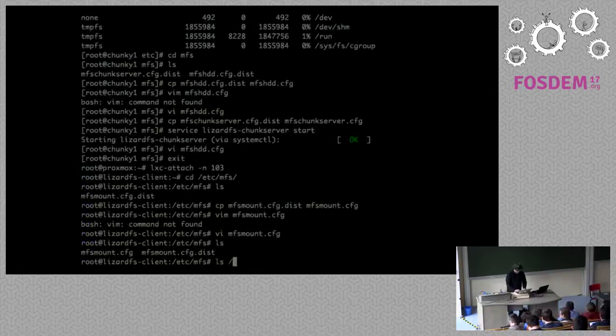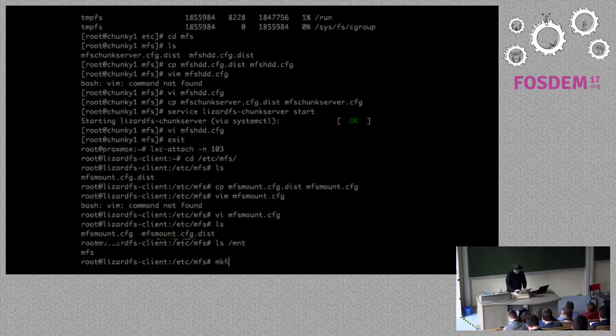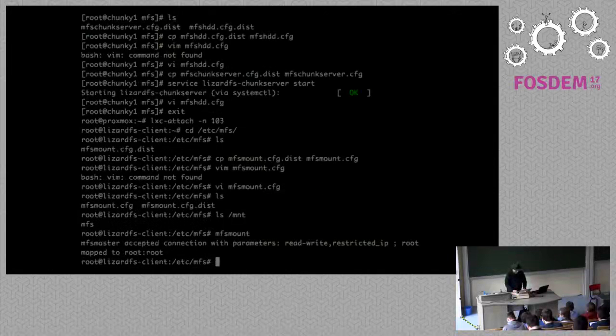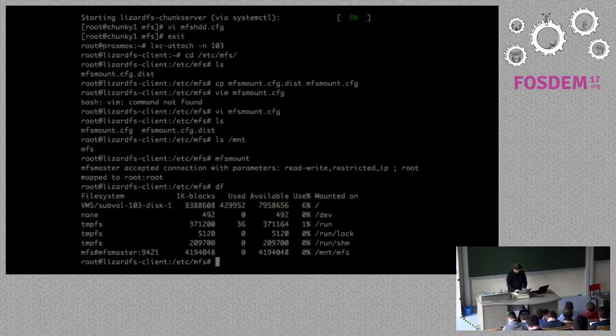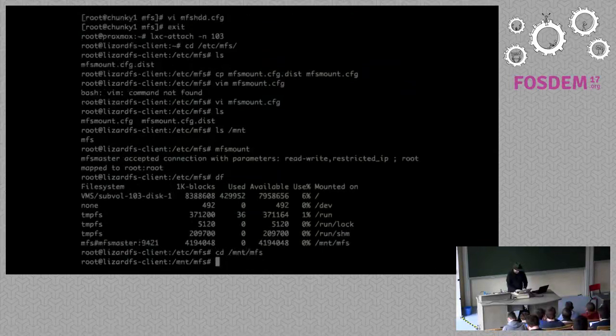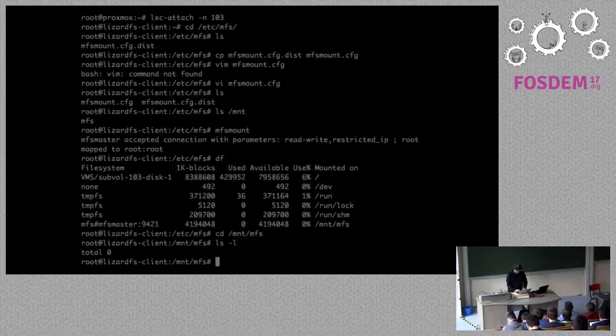And basically all you have to do is, if that directory exists, yeah. Again, it has to know where the MFS master is. If you use a different name for your metadata server, you have to set it in the configuration file. If not, it works right out of the box. And there's your directory. It's mounted.